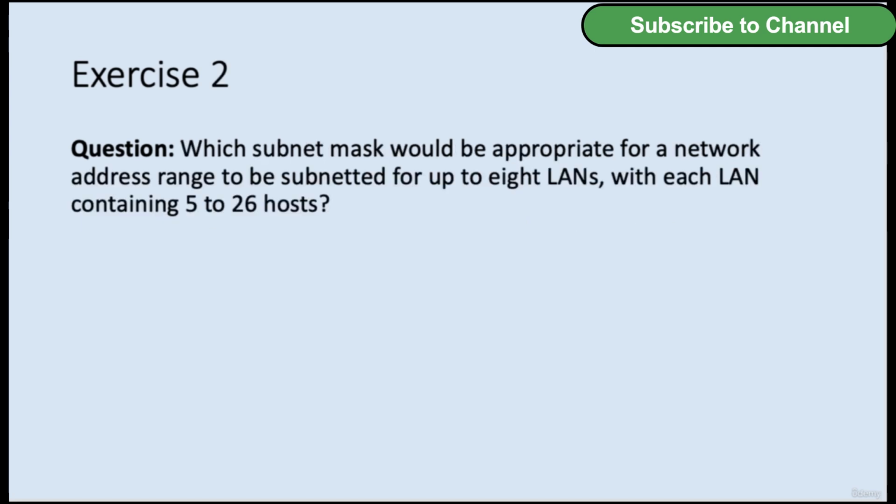Next question is, which subnet mask would be appropriate for a network address range to be subnetted for up to 8 local area networks, with each local area network containing 5 to 26 hosts? So simply, how many subnets do they need? They need 8 subnets. So for producing the 8 subnets, how many subnet bits do I require? S will be 3. Why? When I do 2 raised to the power s, that is 2 raised to the power 3, I get the 8 subnets.